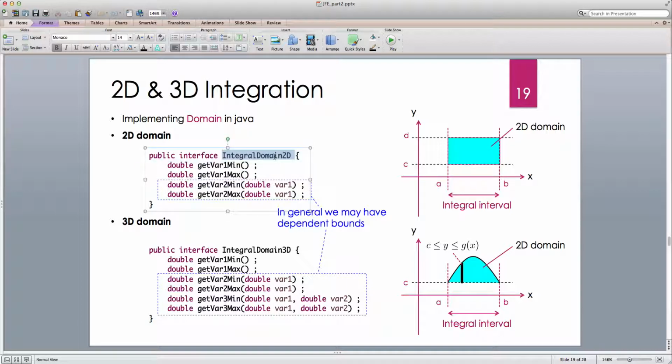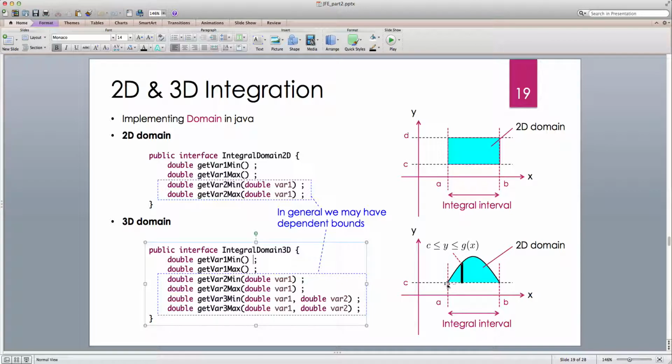So this integral domain interface should give us the limits, the lower bound and the upper bound, of this variable var1, okay? And then it should also give us the bounds of the second variable, because in general it could in fact be a dependent variable.